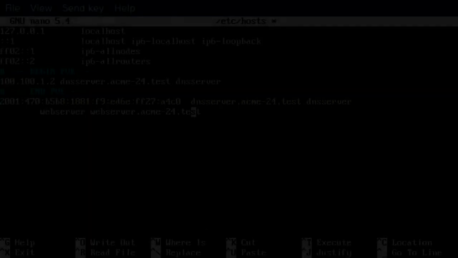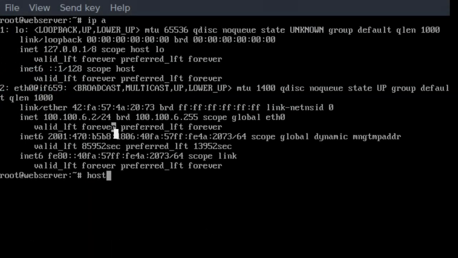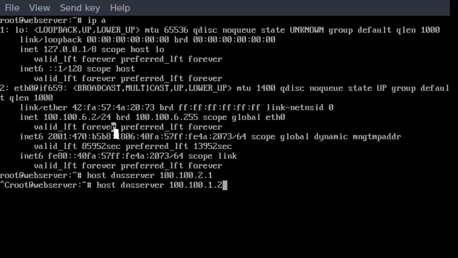Okay, so now if we go on the web server, we can do host, let's say DNS server, for example, 100.100.1.2.